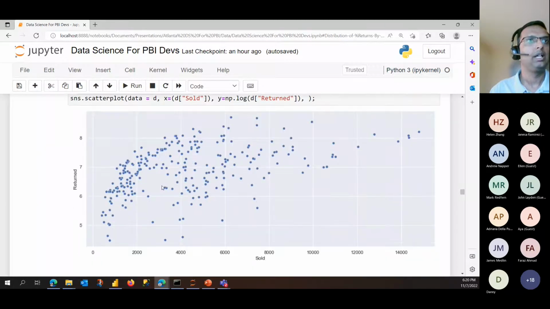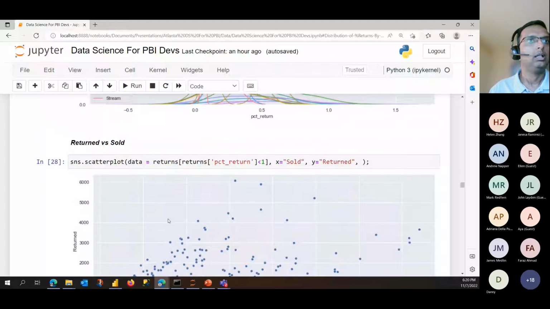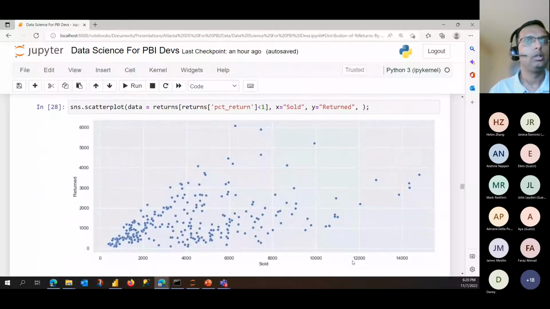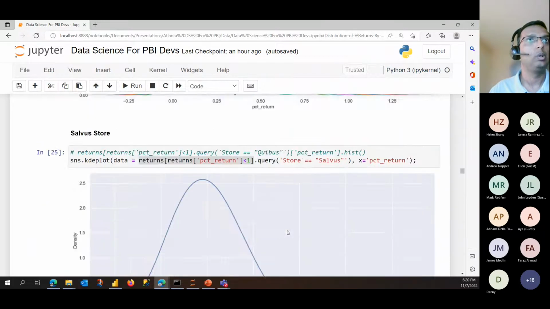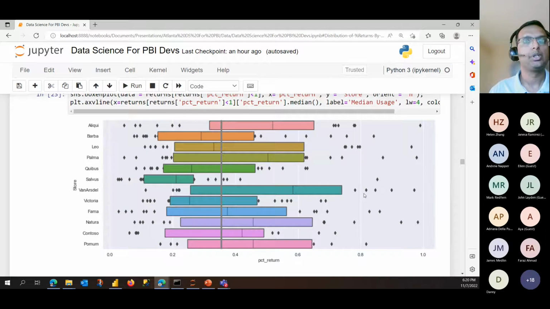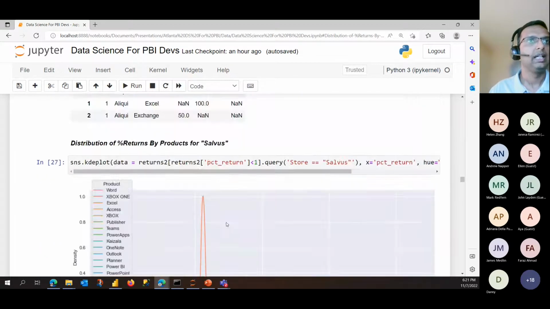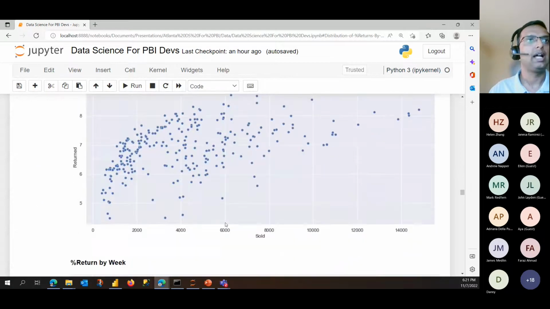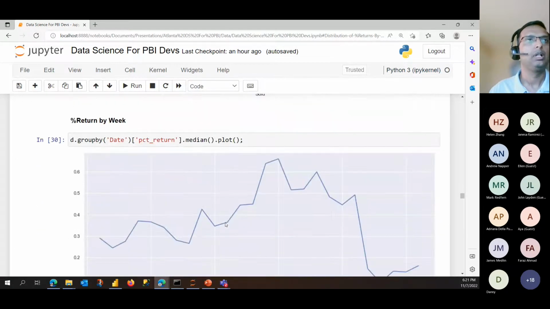Okay. If I take a log of that, and I will explain a little bit why, because we have overall data that's very, very spread out. So if I go up here, you will notice that all these small diamonds over here are nothing but outliers. Okay. And so the overall data is highly spread out.